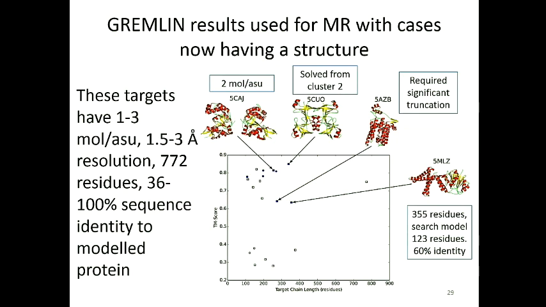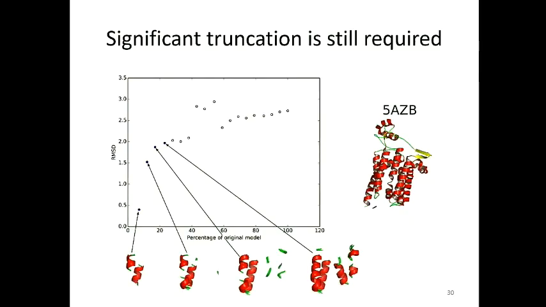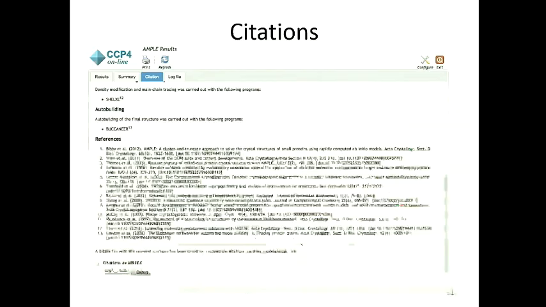This one was quite interesting to us because it's quite a large target, and in fact the model only represented part of it at 60% identity. So we've got a lot more to do to explore these, but we can already show that you can solve your structures using models that you just retrieve from a database and run through AMPLE. And like I say, sometimes not just the clustering, but also that quite significant truncation is required to make them work. So this is the target that was solved, but only once you truncated down those original models and produced subsets which are actually much more accurate.